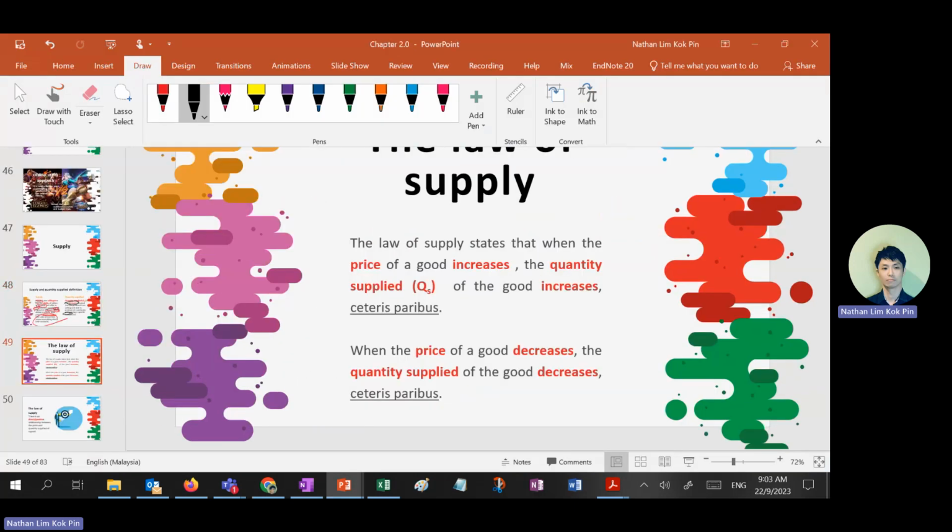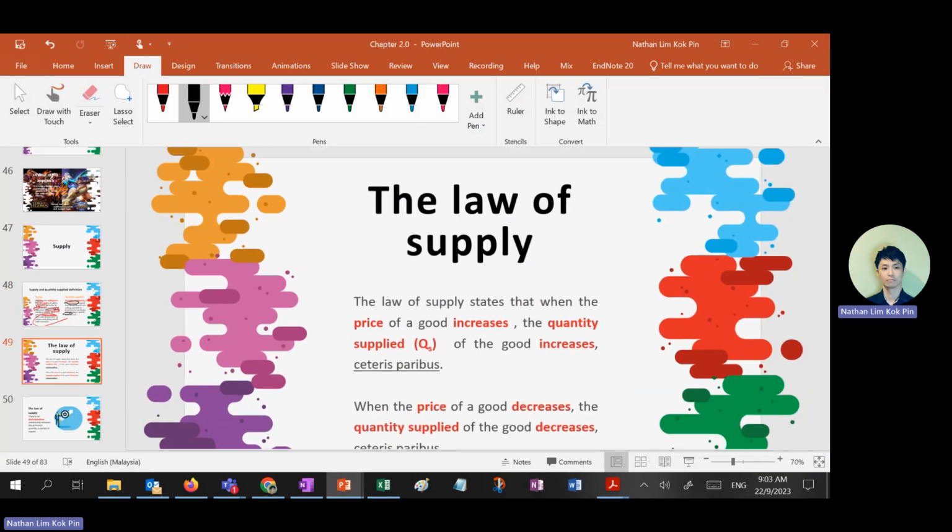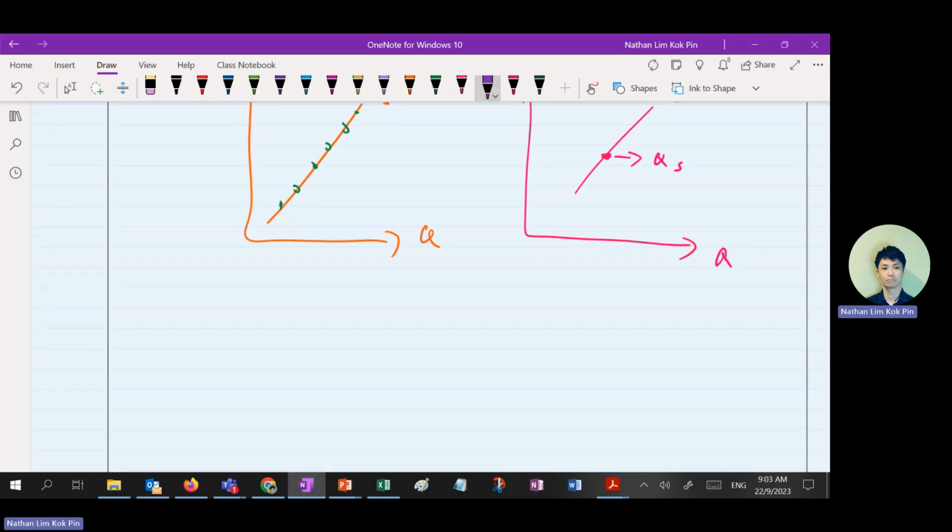I went through it before. The law of supply, as usual, is a law, just like the law of diminishing returns is also a law. It's all proven already, proven concepts. But the law of supply will have an inverse relationship compared to demand. This is the law of supply. If the price goes up, do you think producers want to produce more or less? More, right? So quantity supplied will increase. Makes sense.